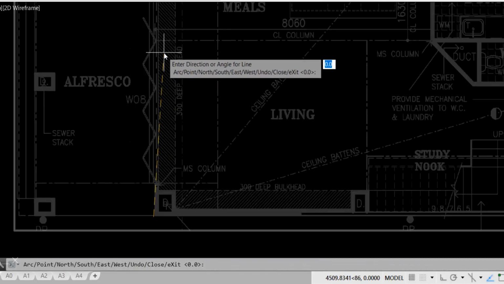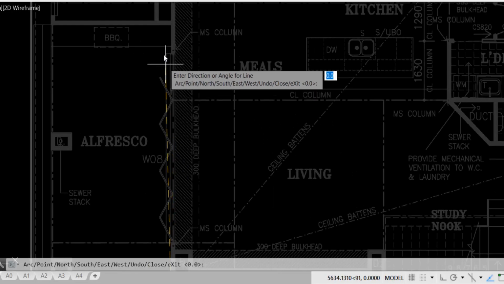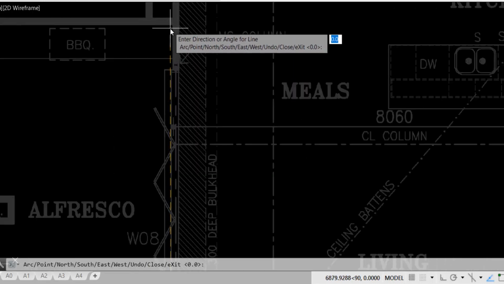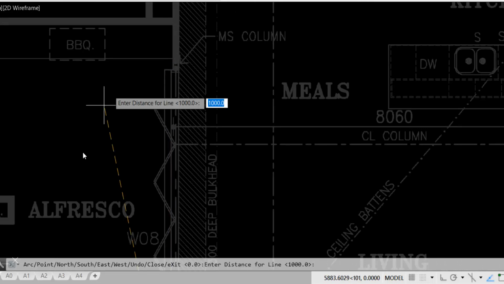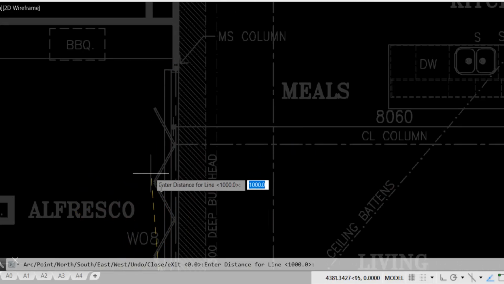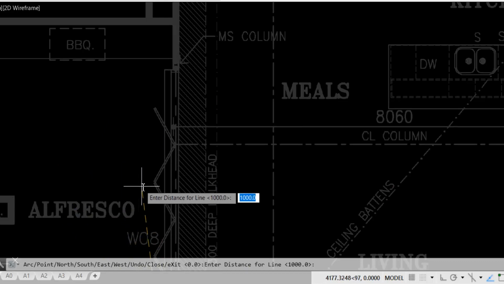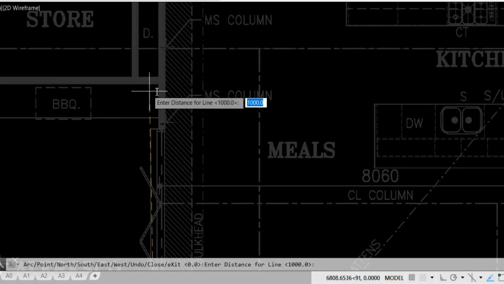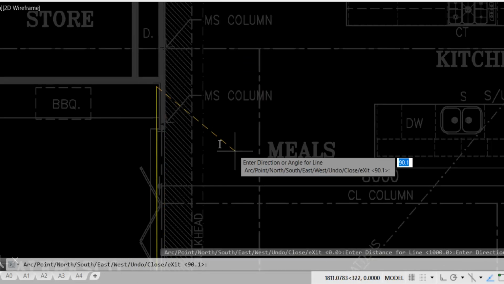So I'm going to click once to set the point in that northerly direction. And now it is asking for the distance. So I will click here a second time. It now sets the distance of that line.